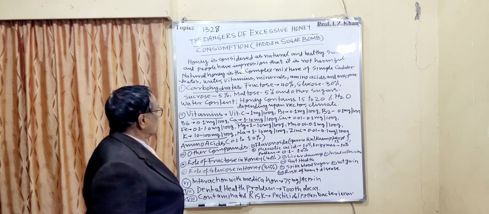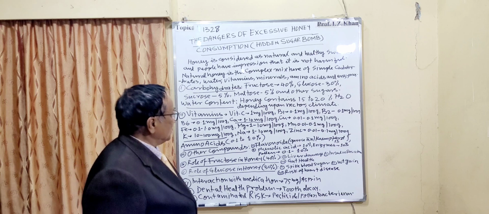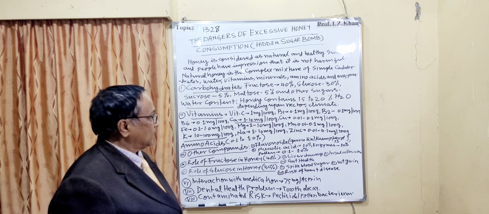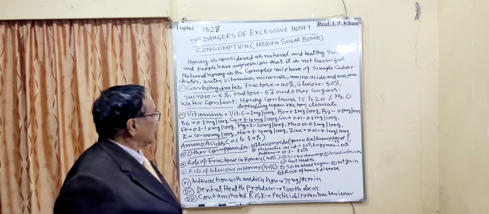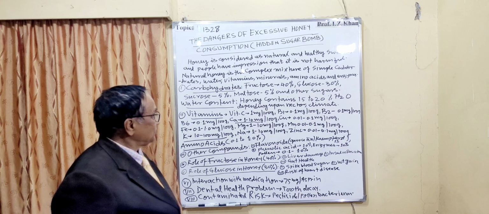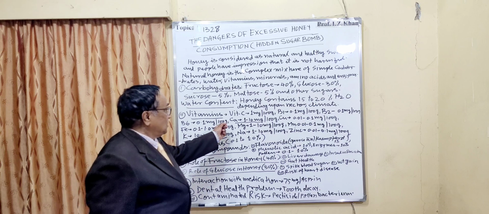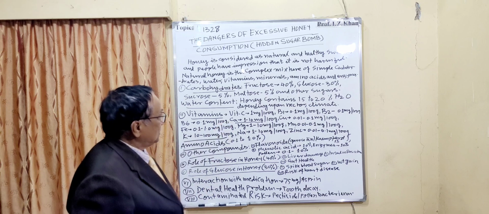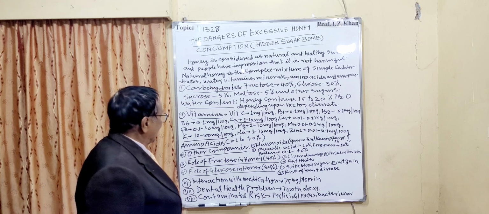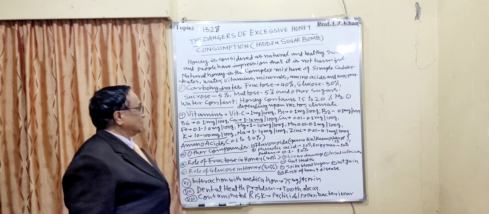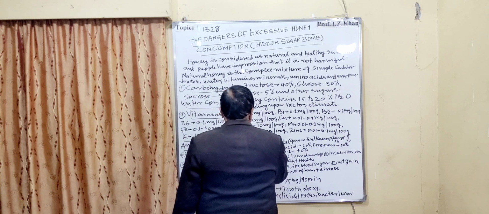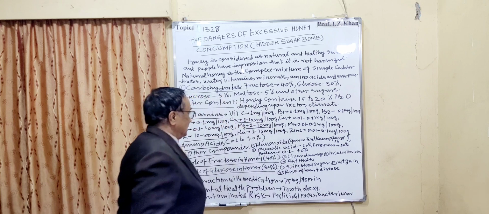Then number 2, vitamins and minerals. It contains vitamin C 1 milligram per 100 gram, B1 0.1 milligram per 100 gram, B2 0.1 milligram per 100 gram, B6 0.1 milligram per 100 gram, calcium 1 to 10 milligram. Calcium has a good content. It can go up to 10 milligram per 100 gram. Copper 0.01 to 1 milligram per 100 gram. Iron 0.1 to 1 milligram. Magnesium 1 to 10 milligram is also very good. It can help your joints, your sleep and good mood.